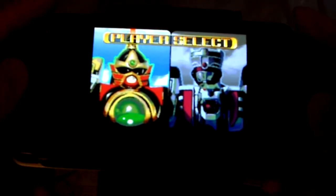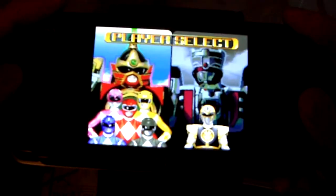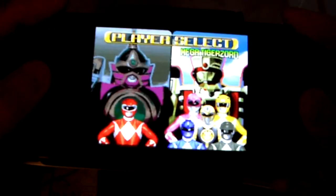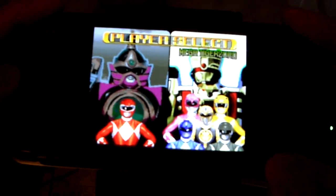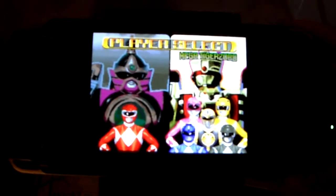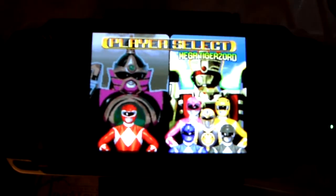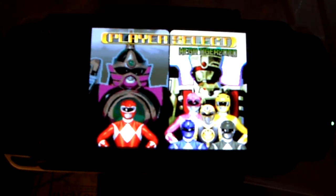This game came out a while back, almost like 20 years ago. It's really cool. The fighting mechanics in this game are quite good. The engine is actually based off of the same engine that powers the Gundam Wing fighting game for the SNES — believe it or not. It's the same engine, works really cool.